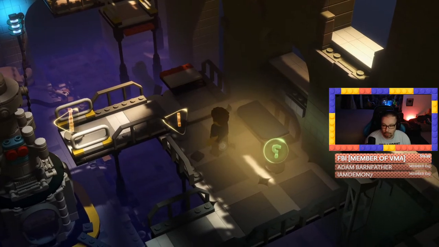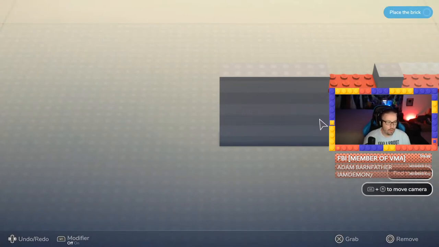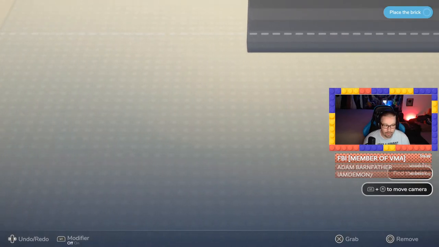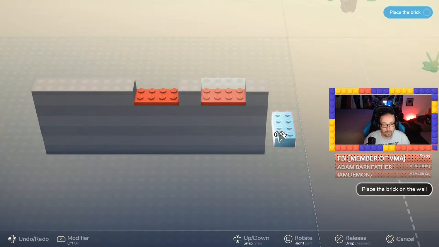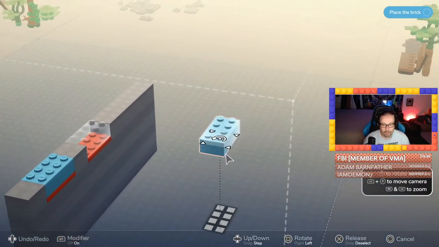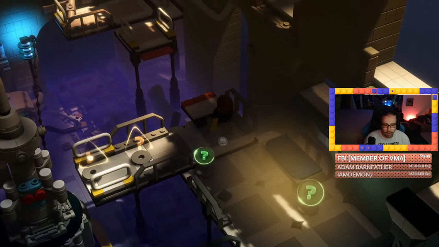All right. So, okay. Learn how to control the camera. Yep. So, okay. L1. Okay, so the L1, the modifier, is my camera. So I missed that tutorial last night, I guess. So let's see here. Let's go up, lock it into place, camera around. See, look at that. And if I needed to, I could move the camera again with the modifier. All right, so it does explain the modifier. I was just bad at tutorial. Snipe. All right, so we're good to go on that.